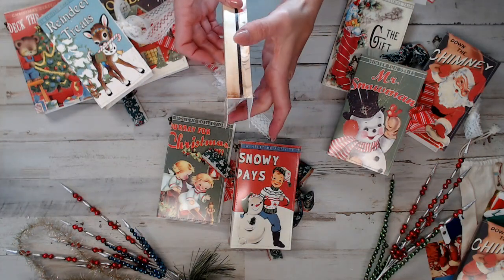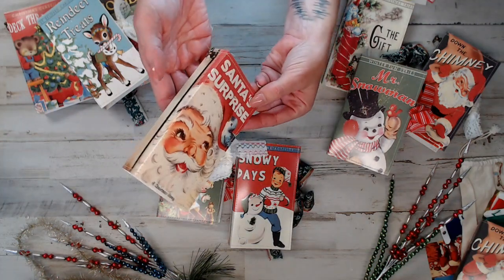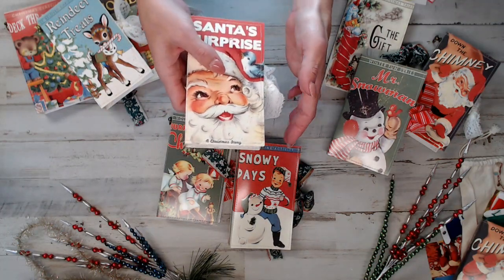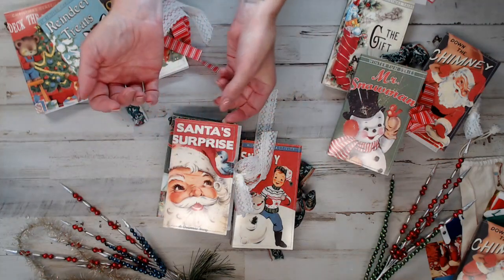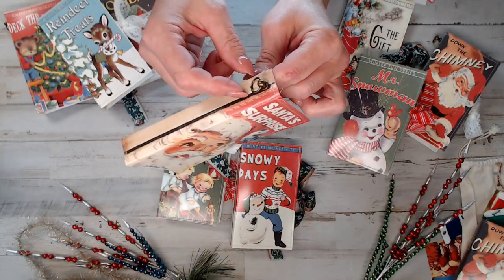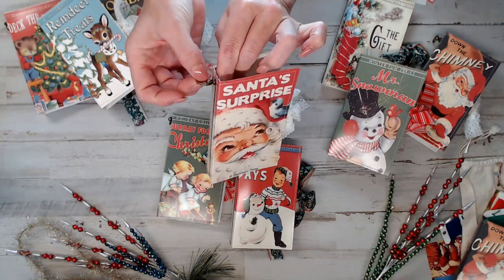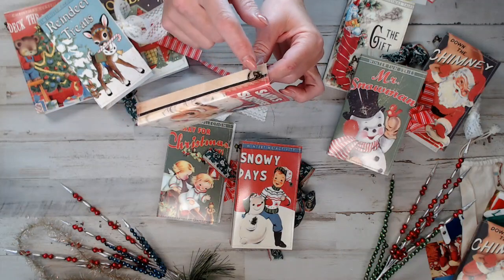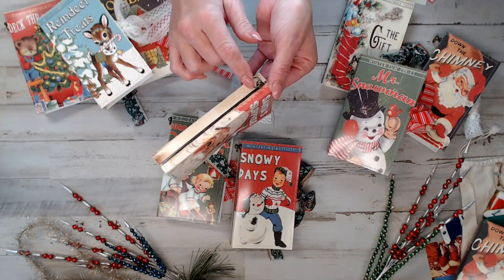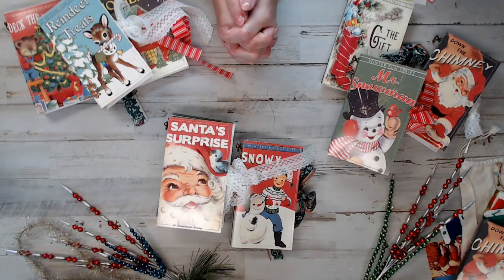A lot of people don't have a sewing machine, so I had sewn together every one of these books on my machine. When you get your book kits, they will be flat — they will not be folded — so they don't bend in your shipping mail. They'll be opened up flat. I don't even put the little hinge loop on them. I have the holes in the books for you, and I put the hook in the kit for you to put on yourself — my concern was it indenting the book. So your books will be flat and you can bend them into shape when you tie in your signature.